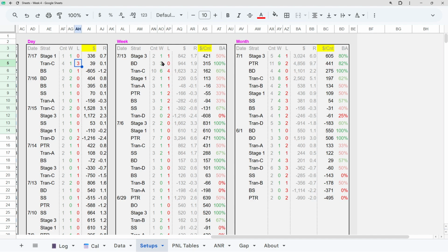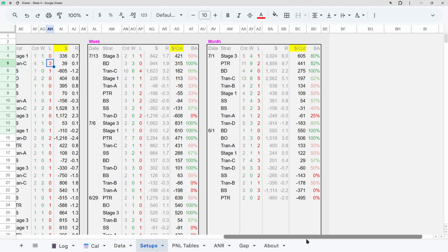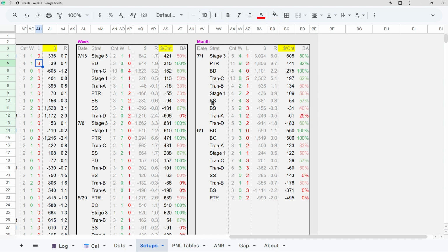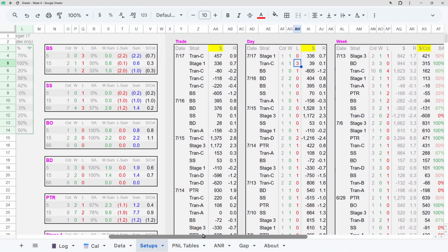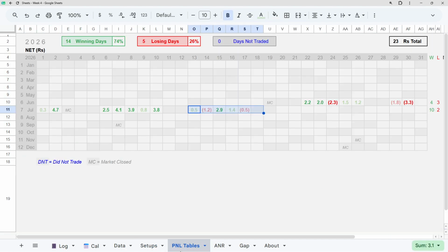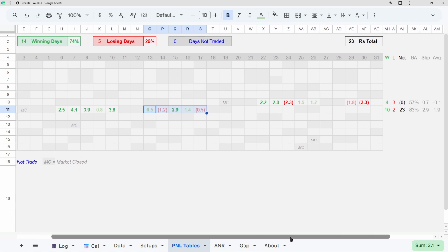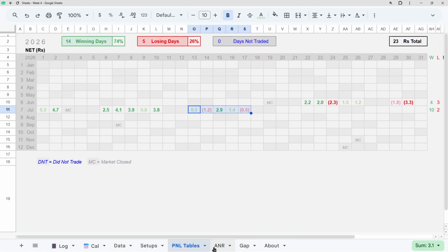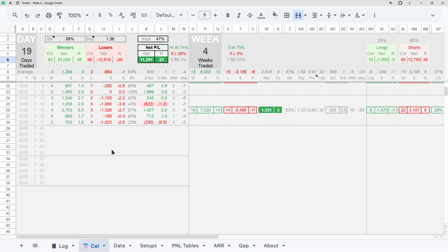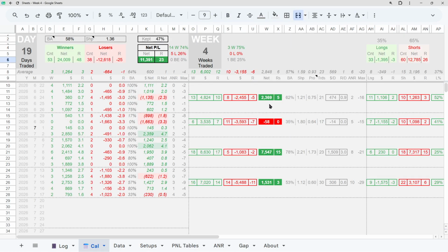I do the same thing for weekly, which tells me much more information, and monthly even more information. I can keep track of week 1 again. It's not too reliable because it's only 7 days, but when I have month 2, month 3, month 4, I can just look back and see if I'm performing best or better or worse. And this is my result for week 4 in R's. So that's it for week 4 so far.